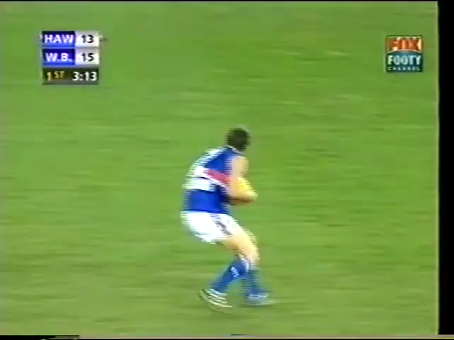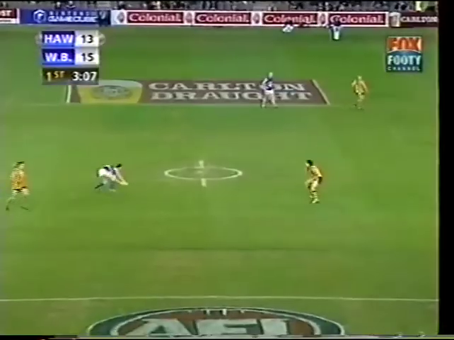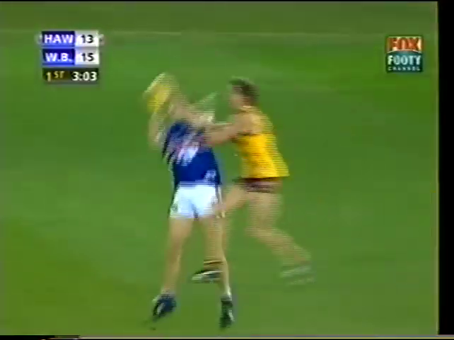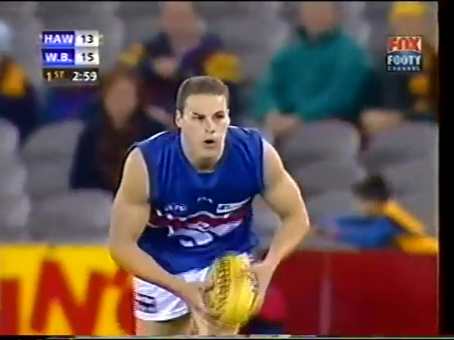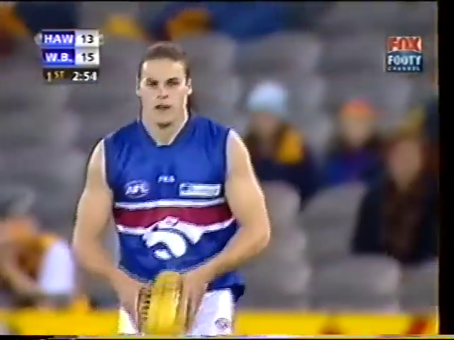Brown to Murphy. Now, Bandy and Darcy are both long and calling for the footy. Just don't know why they don't go long. Murphy's away. Goes across. Hunter just got there in the nick of time. 3 minutes till quarter time. Dogs by 2 points. Darcy won out against Simon Cox in the goal square. You'd like it, wouldn't you?